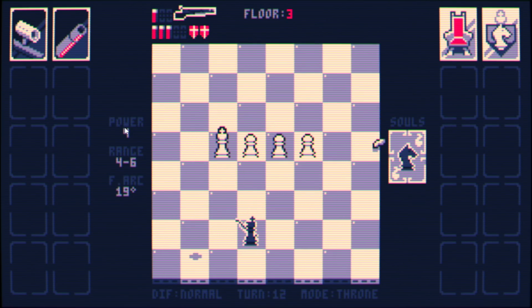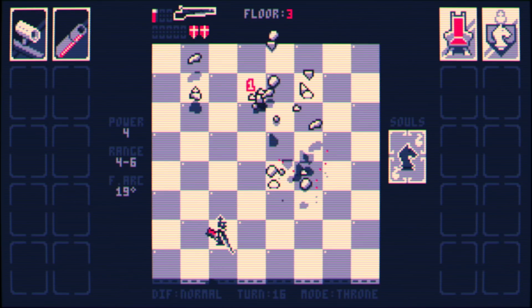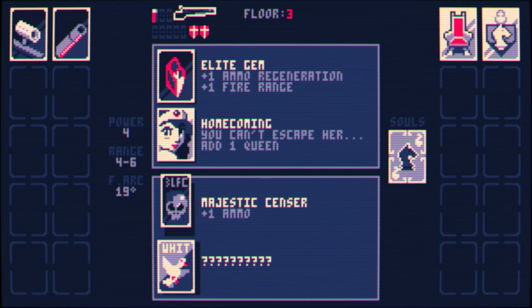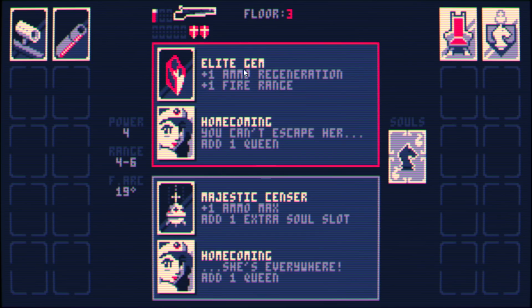Still didn't take you out. We only have 4 firepower, that's why. Here we go, and a little bit of improve my accuracy, and it's a good way to get more bang for your buck out of your bullets, I'll tell you that. Maybe there is potential for it, just gotta know how to use it. More ammo's good, more soul slots, fine. It's better with the Sacred Crown.